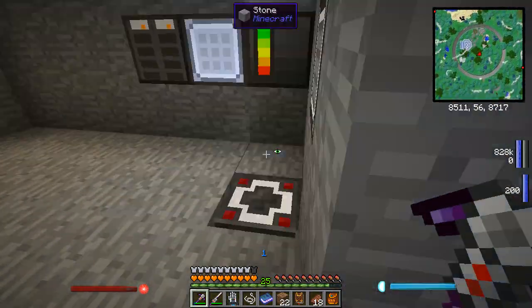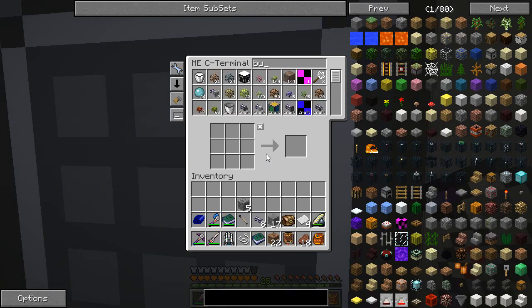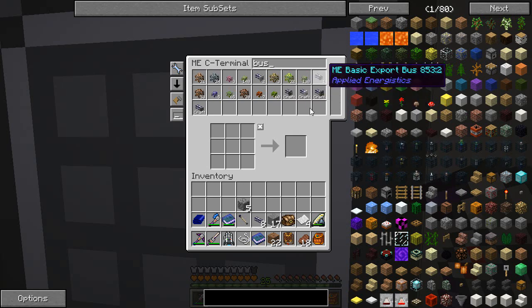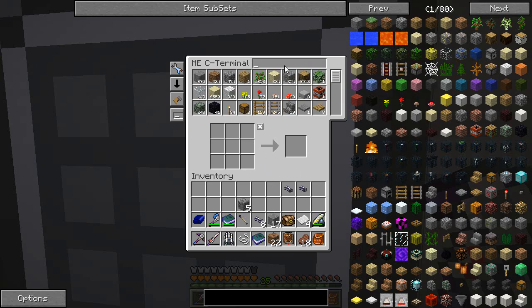Let's run back to the main one for it to turn on. So we're going to need another. You know what? I'm just going to use a basic one for this. So use a basic one of those, a basic one of those. Come on. Okay, so we have an export, we have an import. Now we're going to need a centrifuge. Do I have any? Oh, I don't even have a pattern for one.